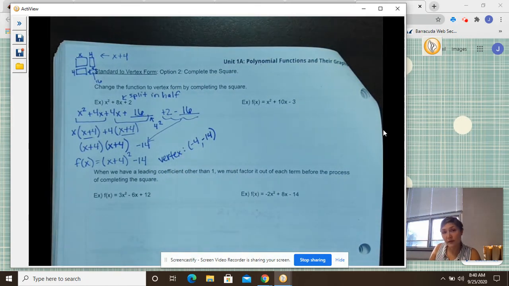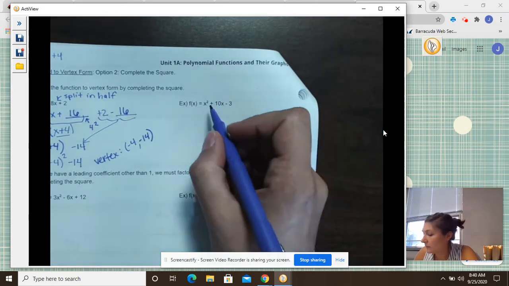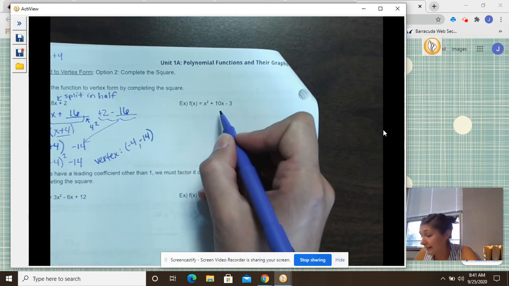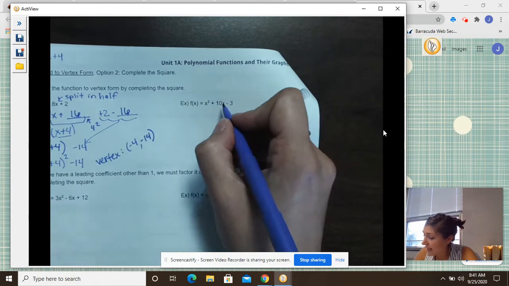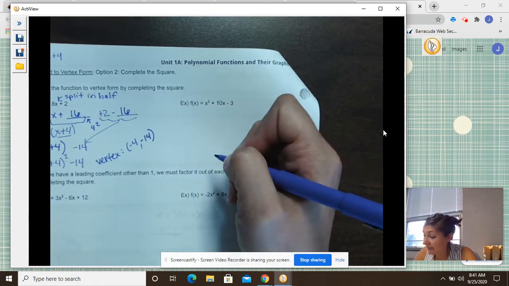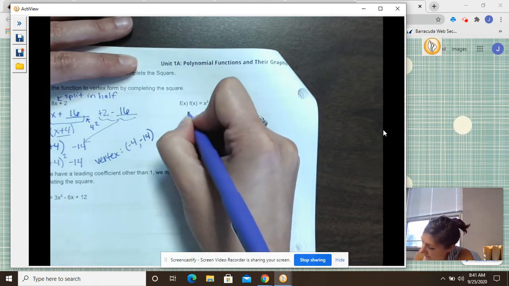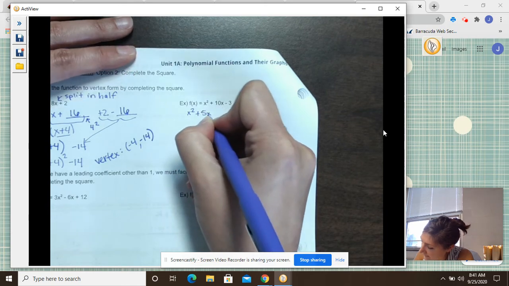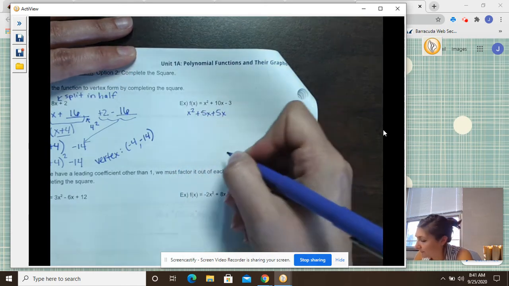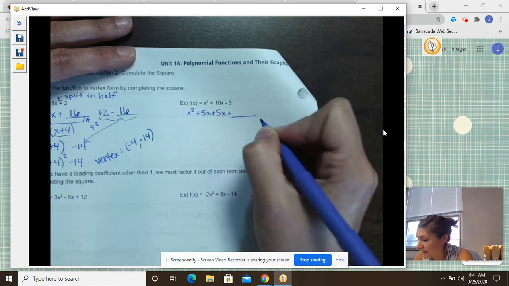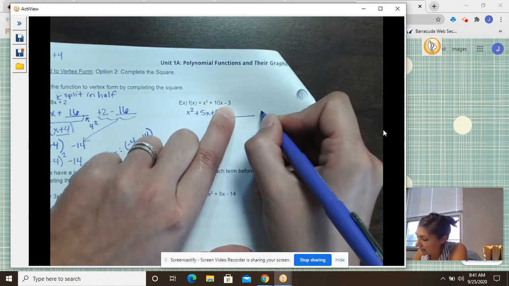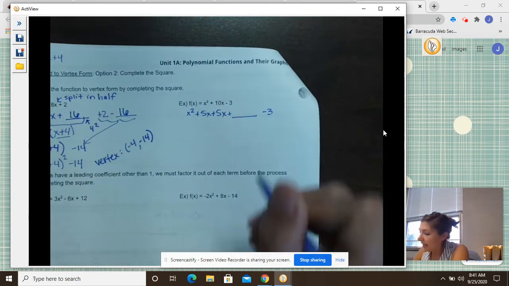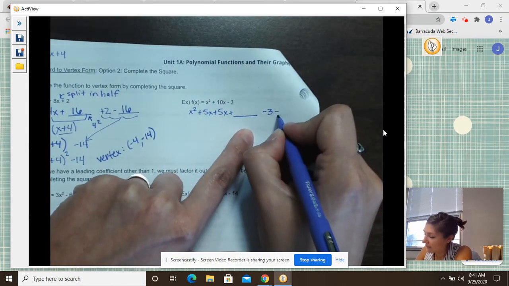We'll take a look at one more example together for today. Our last example for right now, we've got x squared plus 10x minus 3. So I'm going to do the same thing I did before. I'm going to take this middle term and split it in half. So I would have x squared plus 5x plus 5x. And then I'm going to have to add something in to complete that square. And then I'm going to push this minus 3 to the back of the problem. And then I know whatever I add here, I would also have to subtract at the end.